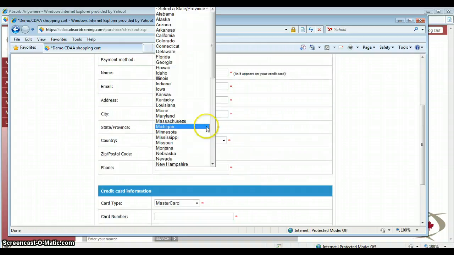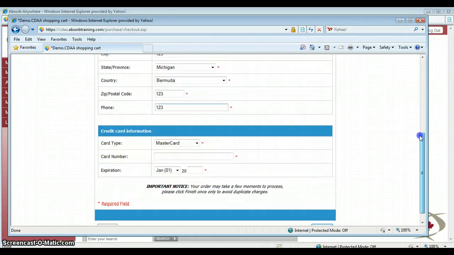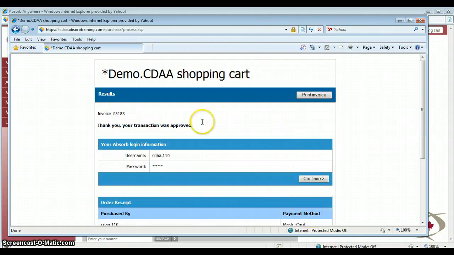As I go along, this is a fake account, we don't have it set up to go anywhere right now, but that's alright. In the card number here, we'll just throw in a basic card number and an expiration date, and we'll finish it. When we finish it, it'll come back and it'll give us an invoice.